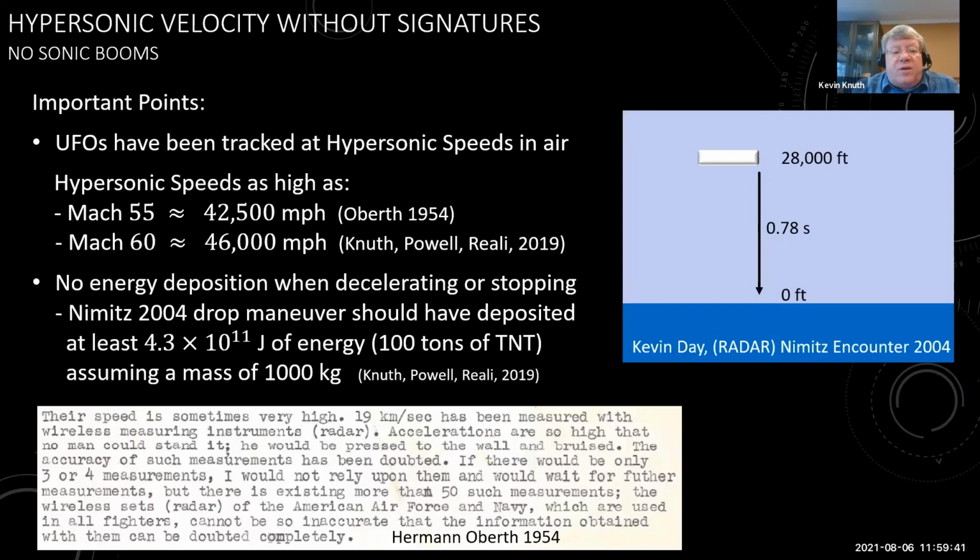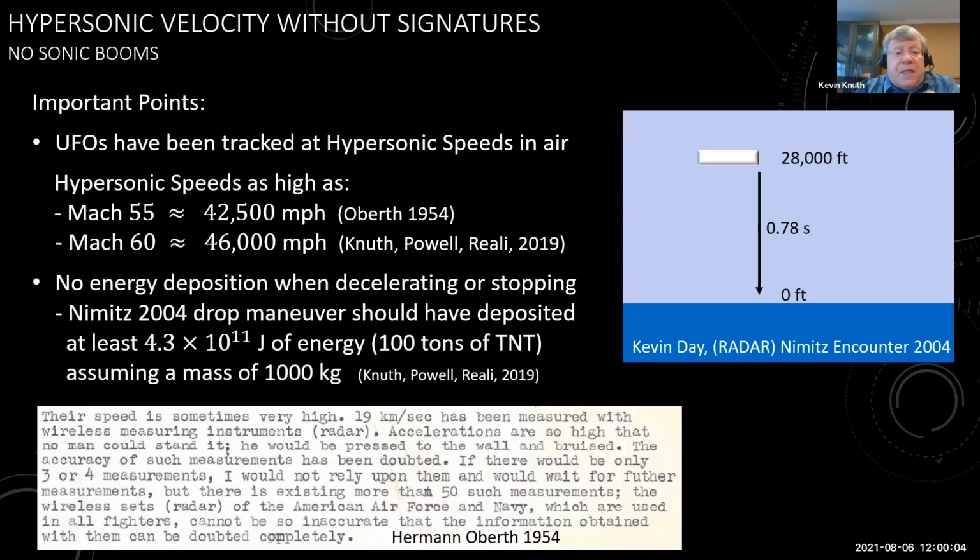So one may ask, why do people mistake these objects as spacecraft? Why do people hypothesize that these things are spacecraft? And the answer is quite simple. These things are moving as fast as spacecraft move. So the New Horizons probe was one of our fastest probes ever. And these Tic Tac objects had to be moving at least those speeds to be able to perform the maneuvers that we see.